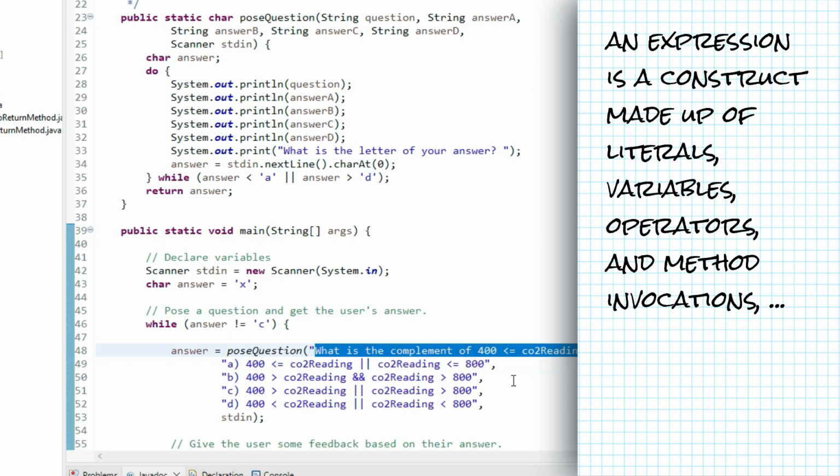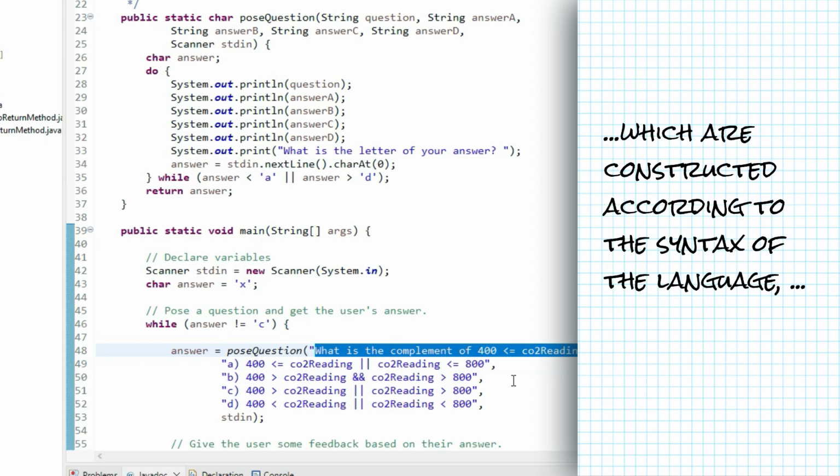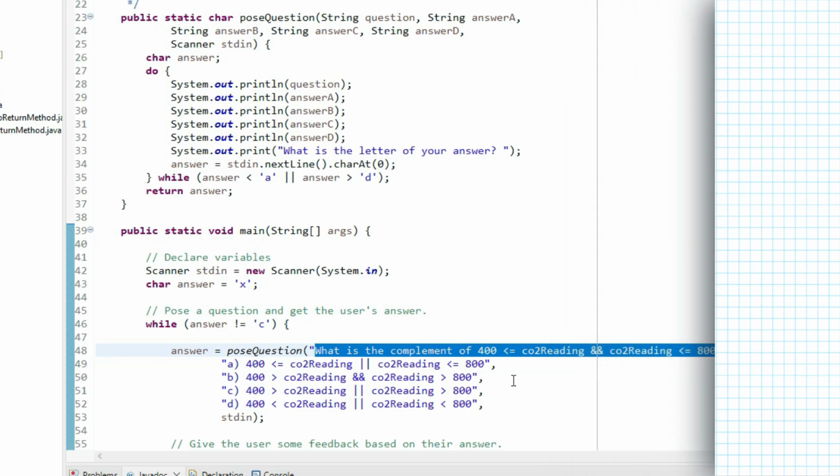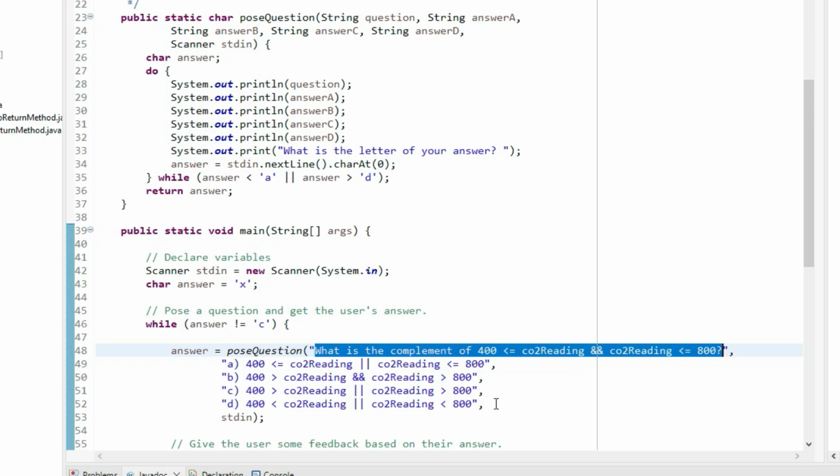And remember the definition of an expression. An expression is a construct made up of literals, variables, operators, and method invocations, which are constructed according to the syntax of the language that evaluates to a single value. In our method call to pose question, we have 5 literals, all string literals, and 1 variable. We could pass in more complicated expressions.